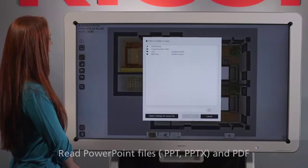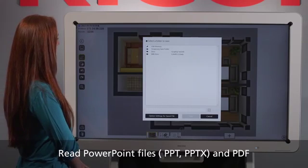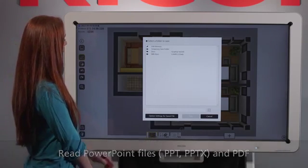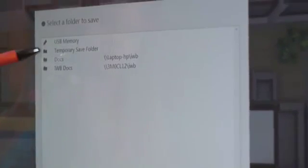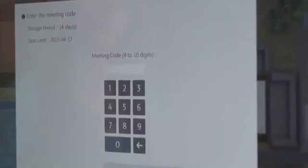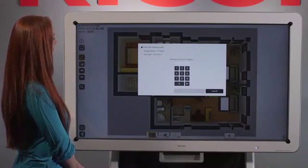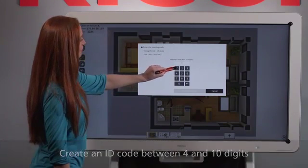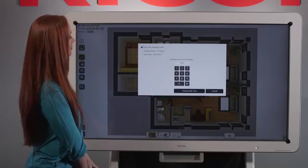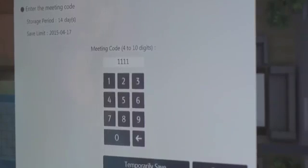The D5510 can read PowerPoint files, both PPT and PPTX, and PDF. And when saving to PDF, you can rename and add security. The temporary save feature offers additional file security enhancements. When you first save a document, you create and enter an ID code between 4 and 10 digits. Think of this code as your personal ID. After the code is created, it will need to be entered every time that document is accessed.